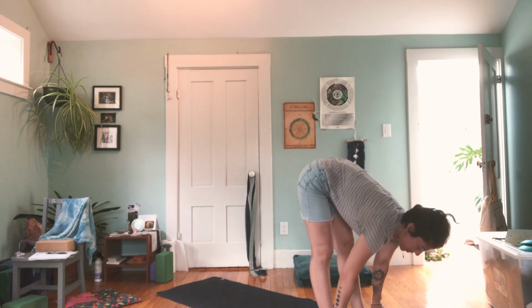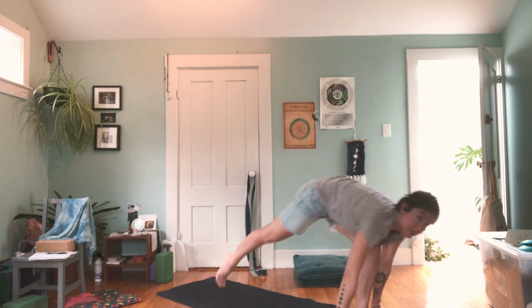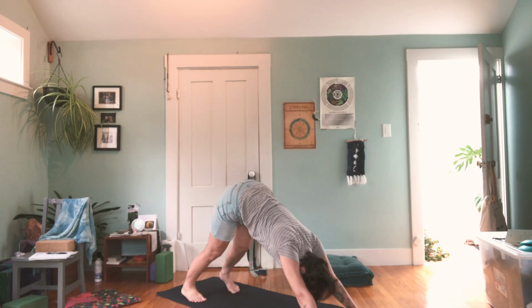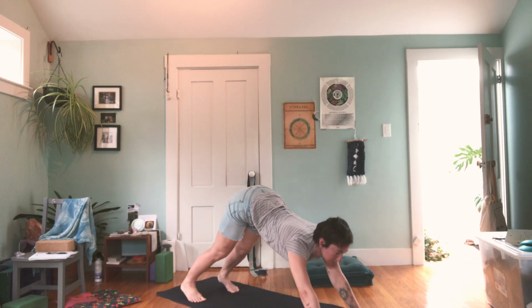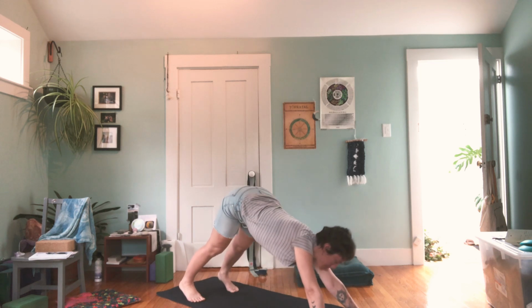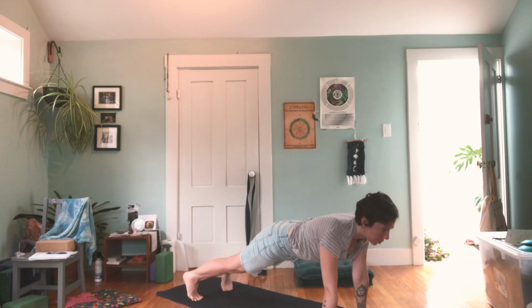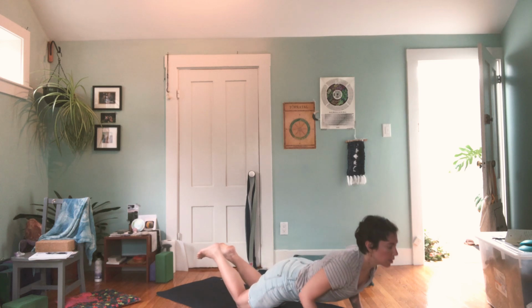Bend your knees enough that you can reach your mat with your fingertips with some sort of ease, and then be able to step back one leg at a time to your downward facing dog. And this is your first down dog. So you get a chance to explore at your own level and pace. And then perhaps from there, coming towards plank pose. For this first one, dropping to your knees, lowering all the way down.